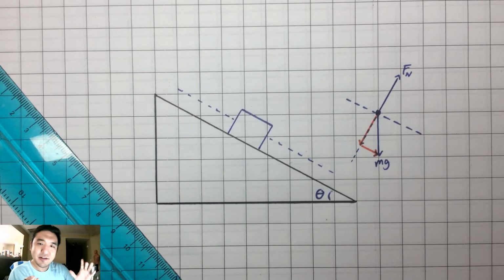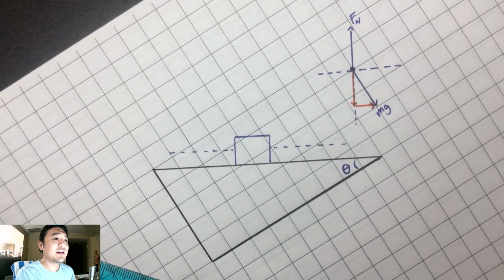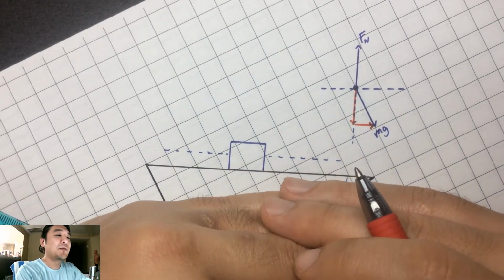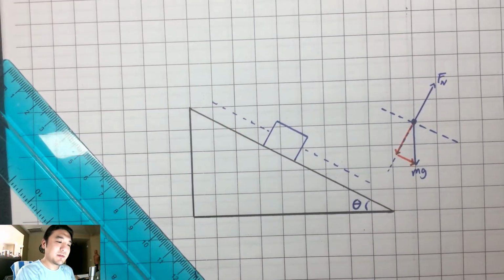Now, if we didn't tilt our heads, then normal force was doing that action to the right. So it kind of depends on how you're looking at it. If you're looking at it like normal, then normal force is the one doing it. But if we tilt our problem, which we will in the future, it's going to be easier to actually look at it that way. What I mean is like this, because then we're just moving left and right. But for now, let's just keep it as is.